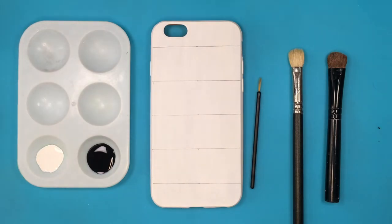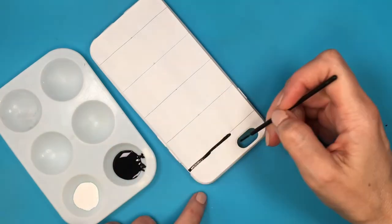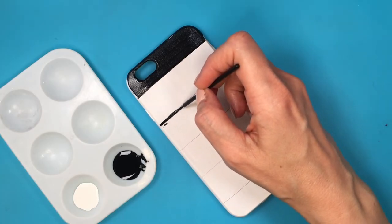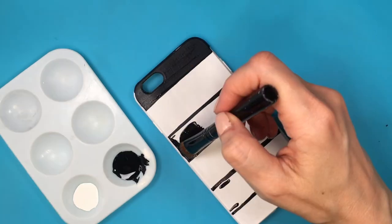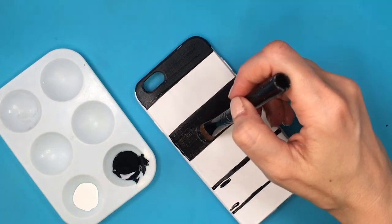I'm using a detail brush — an eyeliner brush that I got at the NYX store. The last time I went to that mall, the store was no longer open; I'm not sure if they closed all the stores or just that one. I'm mentioning this because that's where I got this brush. Pretty much all my painting brushes used to be for makeup — I just like the bristles better. So if you have an old eyeliner brush you don't use anymore, I recommend using that for this.